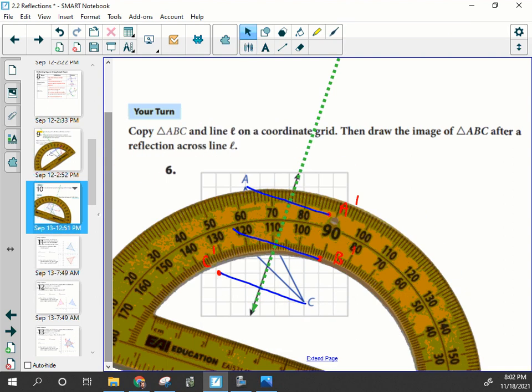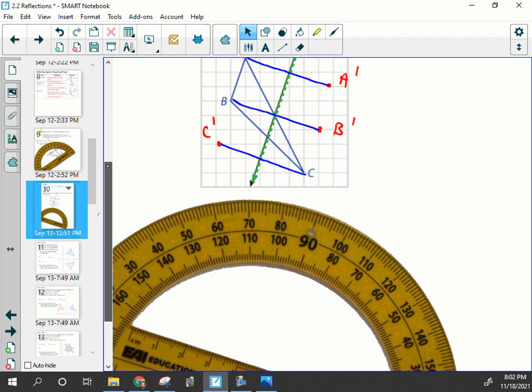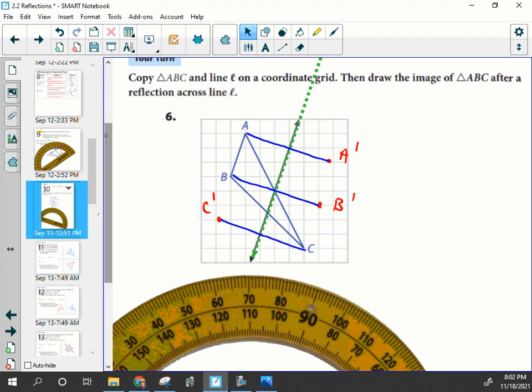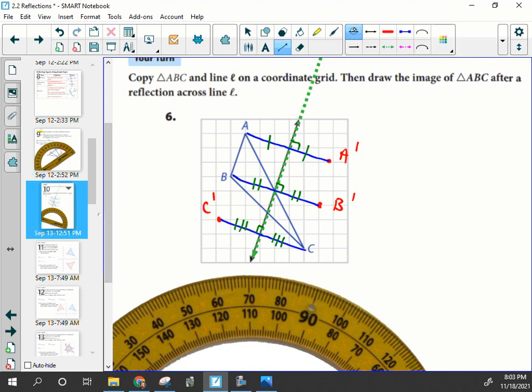Now, one thing I do want to do is also show my markings to indicate my work. I'm going to mark that these distances are the same by putting slash marks, and I also will mark that these angles are 90 degrees. My final answer here is then to connect my 3 points, A prime, B prime, and C prime. And remember, we used the prime to indicate that it was that point reflected. So the red triangle you see on my screen, triangle A prime, B prime, C prime, is my image.